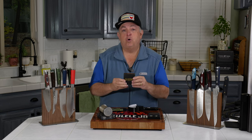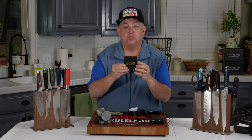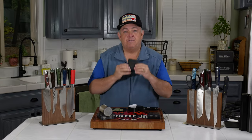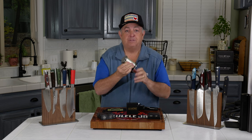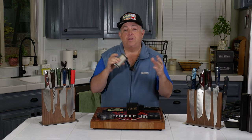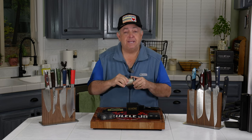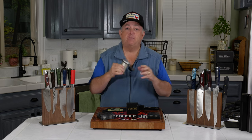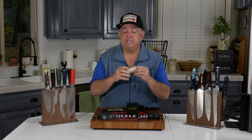This is the Hone Rolling Knife Sharpener New Mirror Polish or Mirror Finish Kit. For those of you that know or don't know about the Hone Rolling Knife Sharpener, it is absolutely the best rolling knife sharpener on the market in my opinion. There are others — I'm not going to get into arguments in the comments. I have tried almost every rolling sharpener out there and I think this is number one for many reasons.